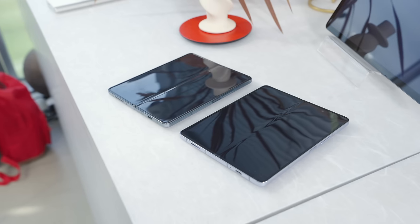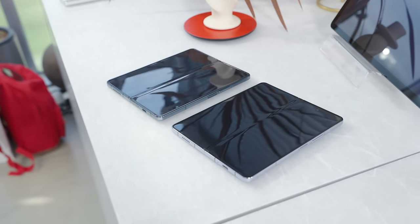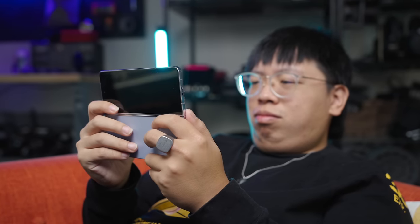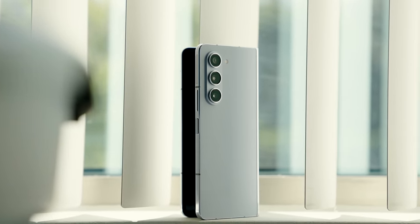Now, of course, there's no getting around the fact that there's a big old crease running down the middle of the display, which hasn't gotten any better or worse compared to the Fold 4. But I think it's a decent trade-off for having a tablet that you can use anywhere. Samsung pushes the Fold 5 as the ultimate smartphone for power users, but just how useful is its biggest gimmick? And is it enough to actually give it purpose?